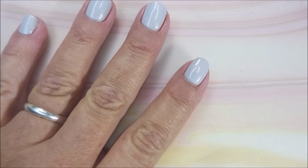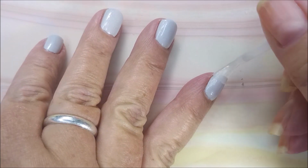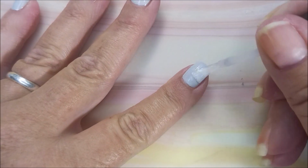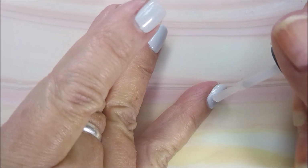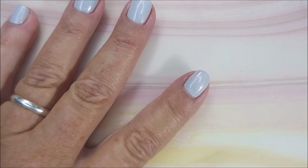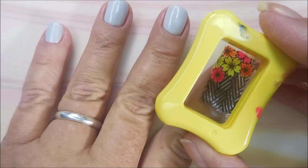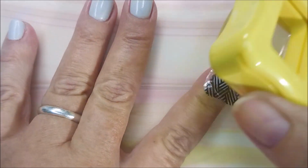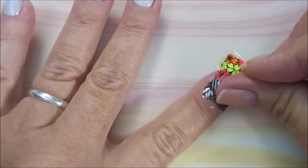I'm going to use this Super Dry that I get from the Dollar Tree, to be my tacky layer. I'm just putting a pretty thin coat. I'm not really dry brushing it, but it is a really thin coat of this on my nail, all the way to the sides. And then I'm going to apply this image. Kind of hard to line up when it's all full of color. There we go. Mush it down. I'm going to tap over it with my finger to make sure it's smooth.